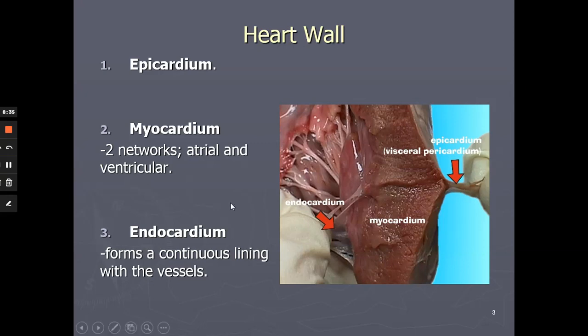Now, the endocardium. So the endo is the innermost layer, endocardium, and you can see it pulled back a little bit here. And the endocardium is a sheet of white endothelial cells. Remember, if they're epithelial cells that are found inside the body, we call those endothelial cells. And this sheet of white endothelial cells is resting on thin connective tissue.